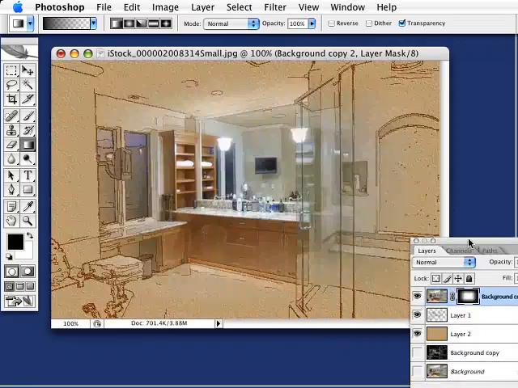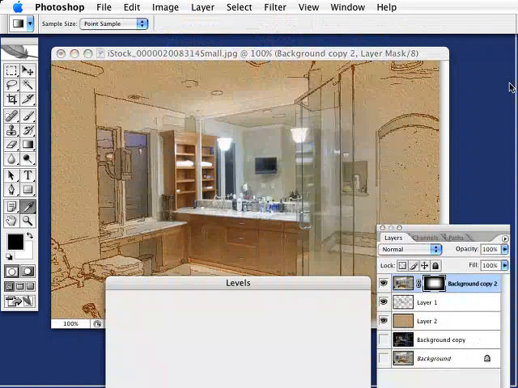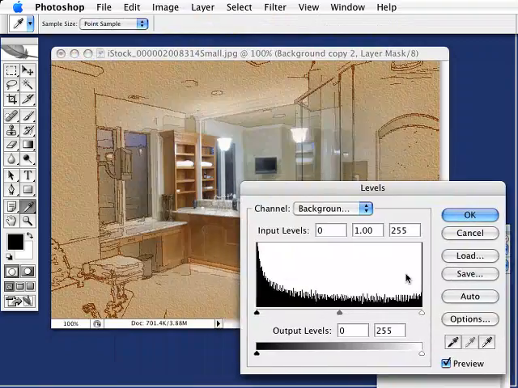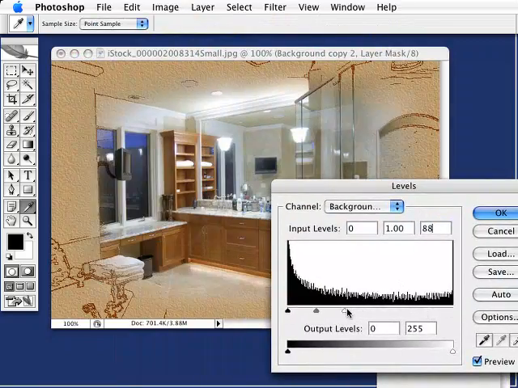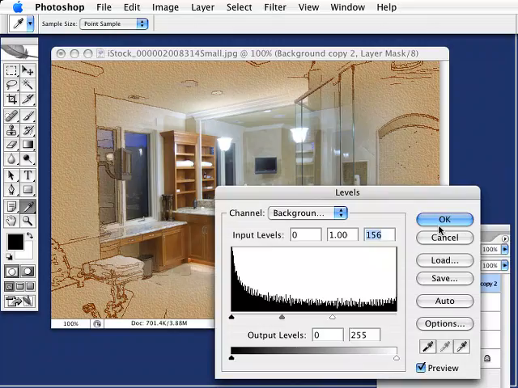And with the layer mask still active, we're going to go to Image, go to Adjustments, and go to Levels. And with my white slider, my highlight slider here, I'm just going to push that in a little bit. I'm going to do it a lot so you can actually see what's going on here. You can see that the image is revealing itself that much more because we're increasing that highlighted area, the white area of that layer mask. But I don't want to do it quite that much. I'm just going to bring it back in there, settle it just a little bit more, just like that.